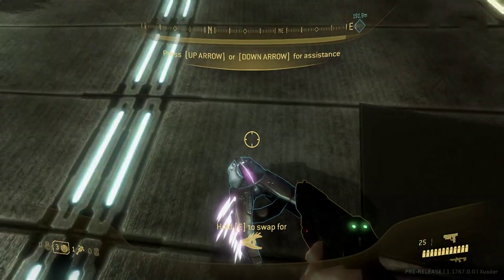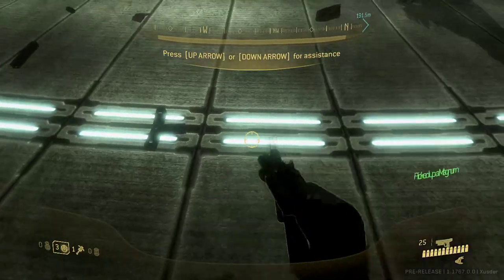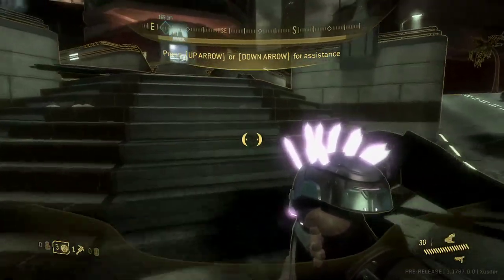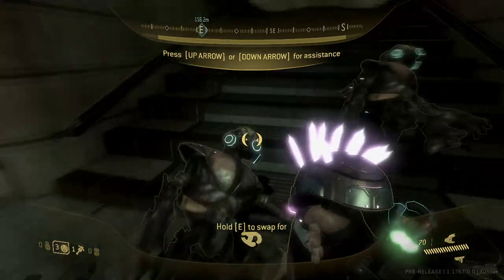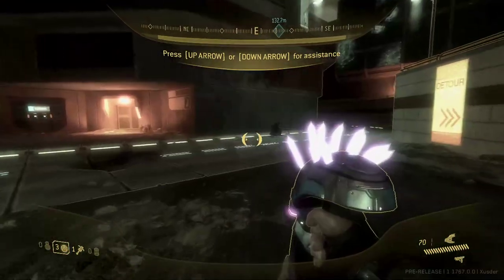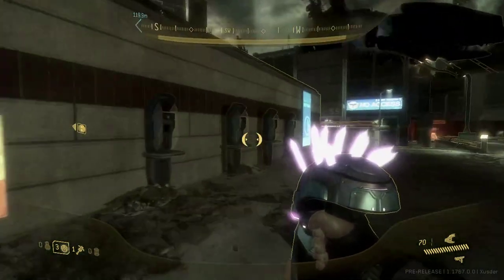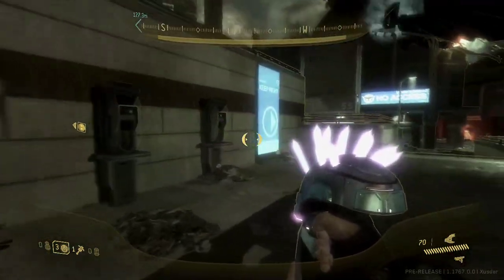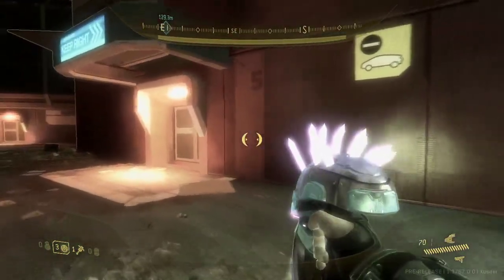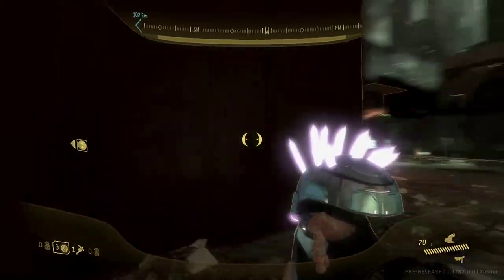Oops, that's not... There we go. Oh no, I want my pistol. Give me my pistol. Alright. Get ourselves a Needler. I guess there's no dual wielding in ODST, so that's different. Assistance, what does that mean? Assistance for what? Is it telling me to go there? This would have been nice. I should have started with this. This is closed. Oh, I have to go all the other way.